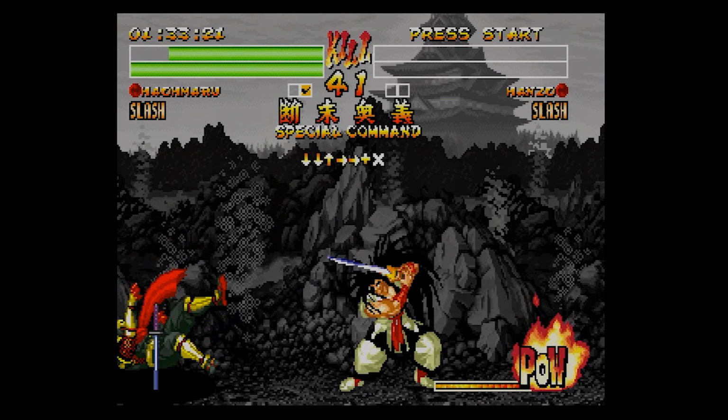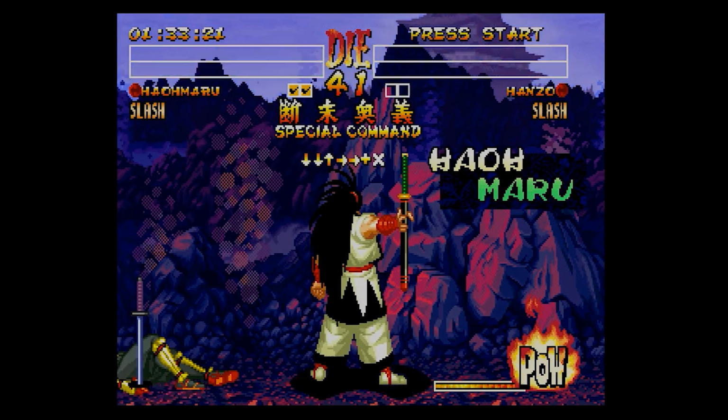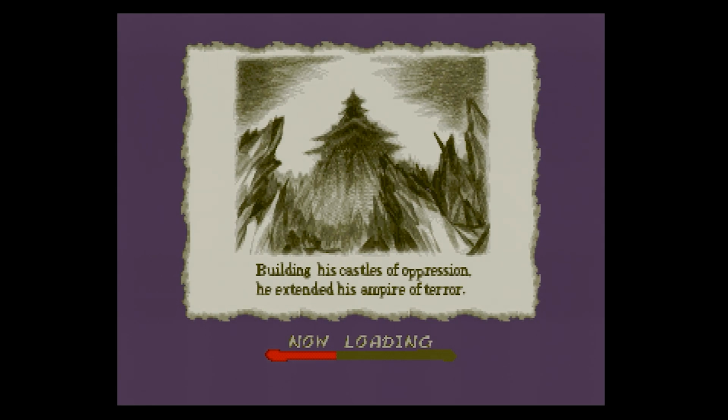Oof. Slashed him right in the gizzard. He didn't fall in half, though. Got blood splat, but it didn't slice him up. It's a bit disappointing. Being awesome is his style, apparently.